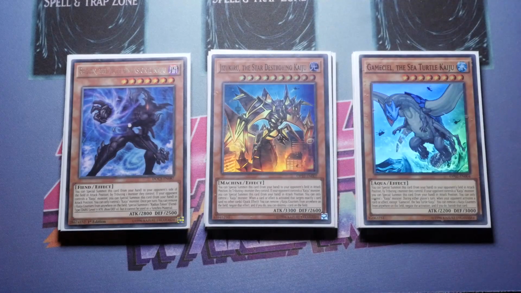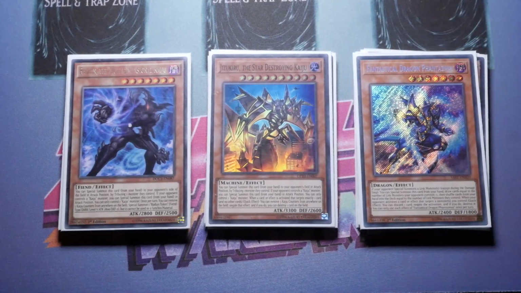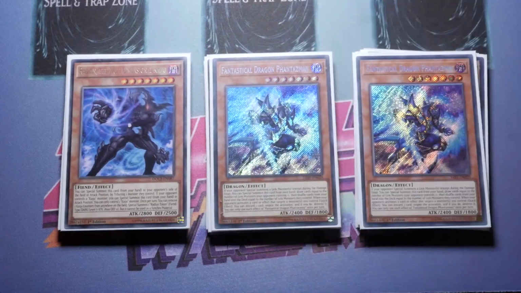So is, of course, Jizukuru. You put this in a zone that Ecomax points to, and that is pretty much your game winner right there. We've then got double Phantasme. This is the first and only card in this deck that is going to break your bank.